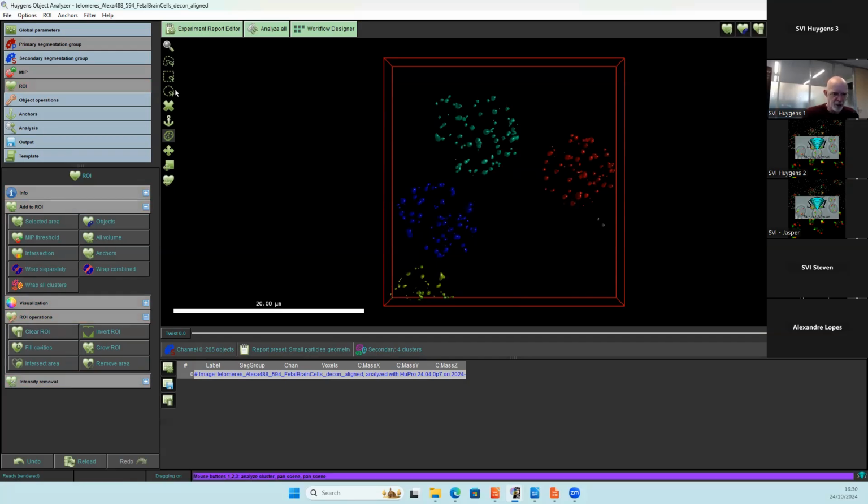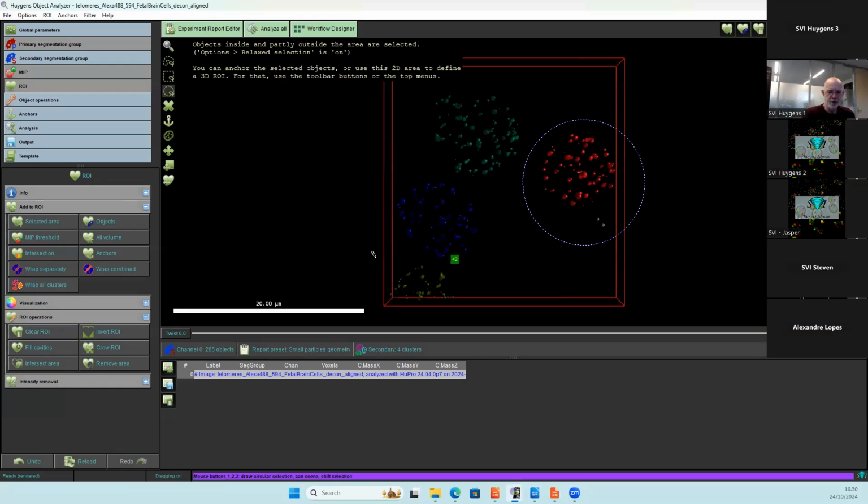Then what we do is we select the circle selection icon for the mouse at the left of the scene. And we draw a circle around the cluster and the two objects. If we do that, we go back to the ROI menu on the left and say wrap combined.